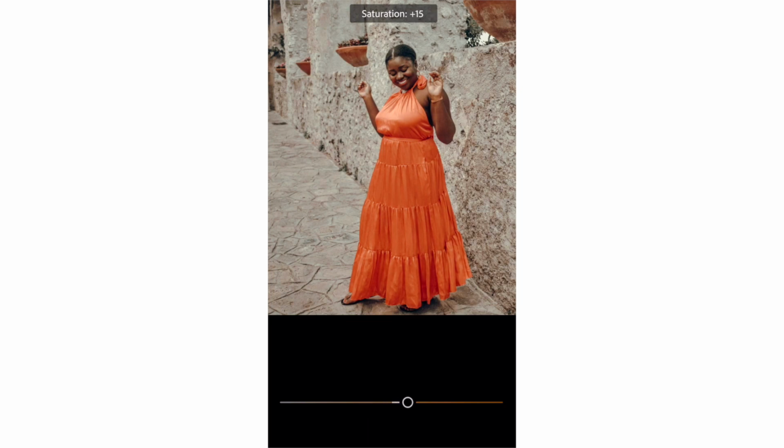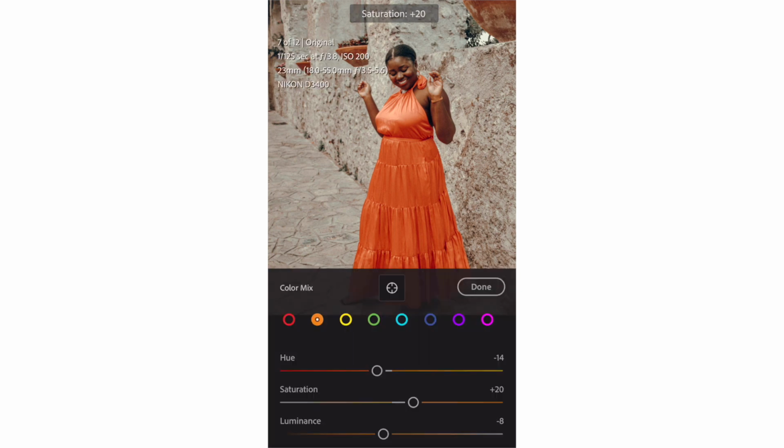So instead of taking it to plus 32, which is going to oversaturate the entire photo, we're going to take it down to maybe about a 20. So it gives her a natural glow, but it doesn't make her look orange, okay? So that's the first thing I like to adjust if I raise vibrance as a woman of color, as a melanin woman. When you raise vibrance, decrease the orange so your skin does not suffer as a result. Again, you can go through all these colors.